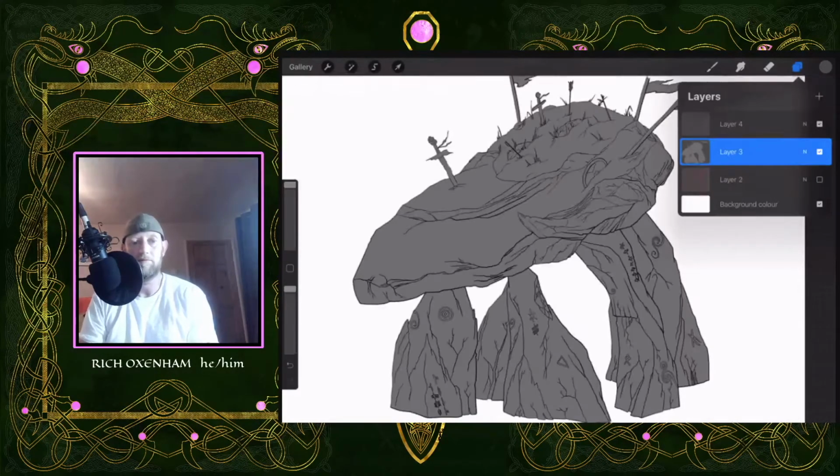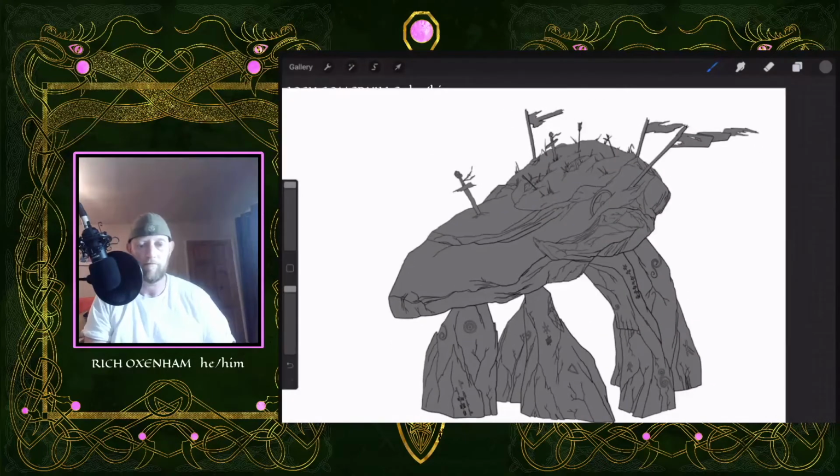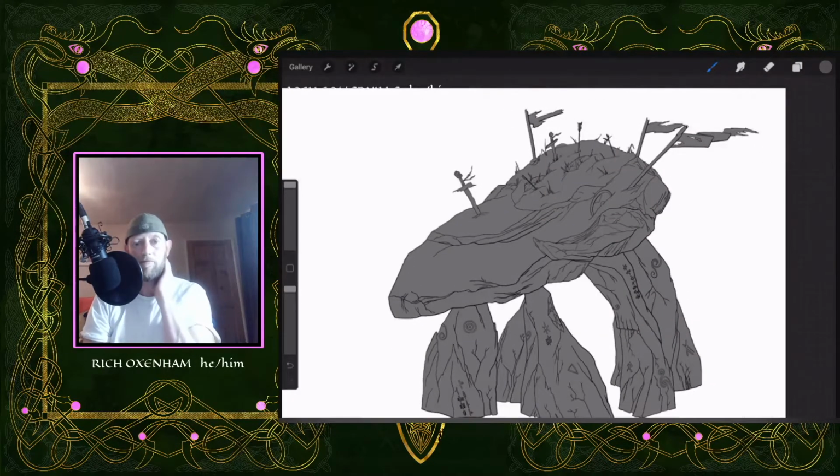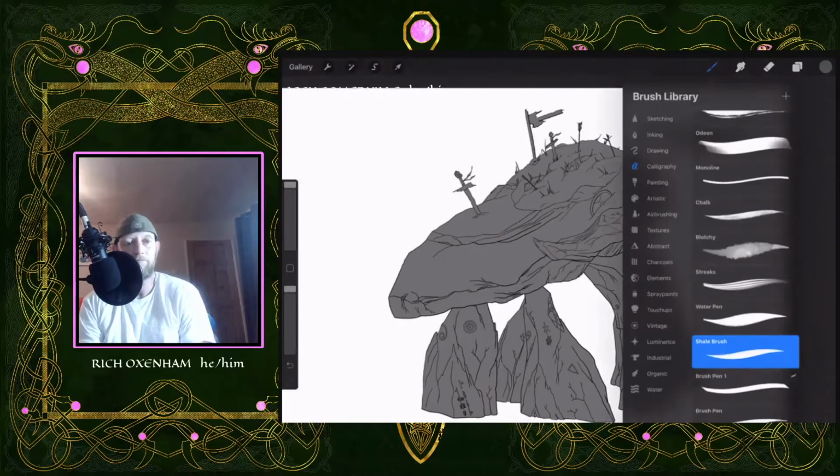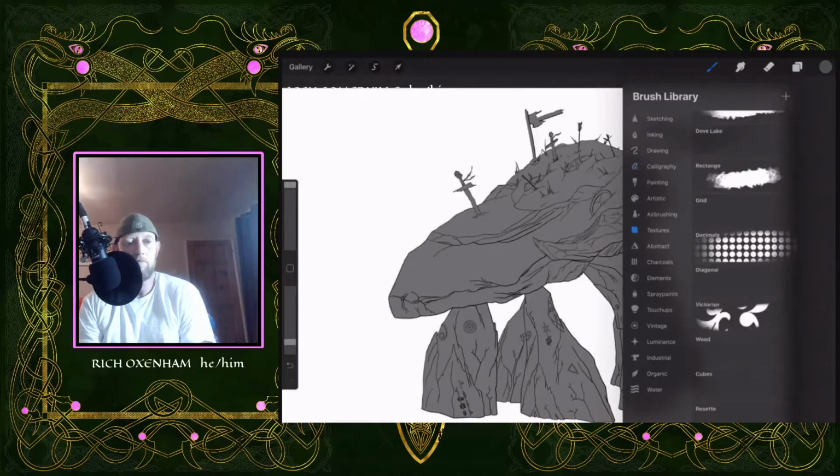Okay, so that's going to be our base colour, a nice grey, obviously, because it's a rock. Now, the principle you should probably follow in most artwork is you start from the back and work your way forward. So what I'm probably going to do is put a little bit of texture on the grey stone before we start differentiating the grassy section, the weapons and such. Get a nice textured brush.